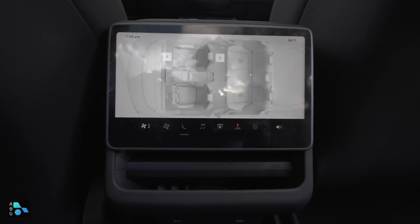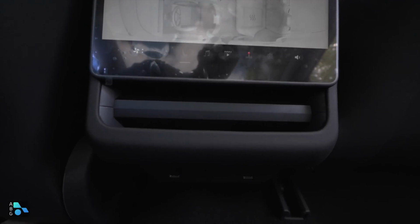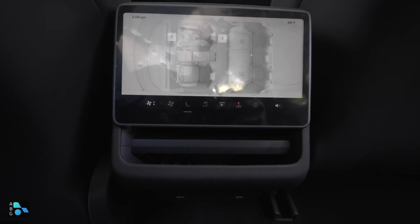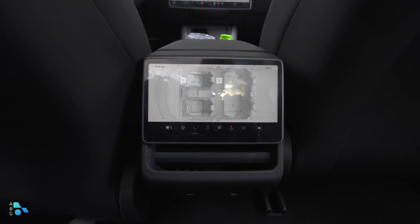If you do have kids in the back seat, they'll be pleased to see the 2 USB-C ports you find just under the vents. And these outboard seats are not only heated, but both of them are going to have latch anchors for child seats.